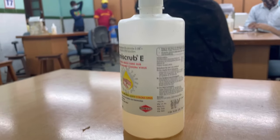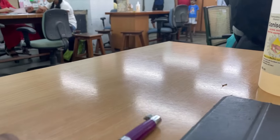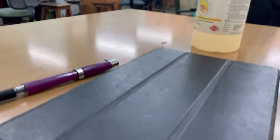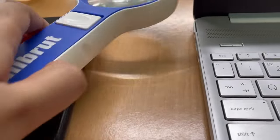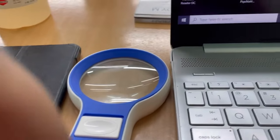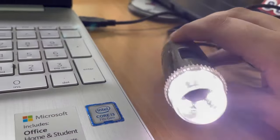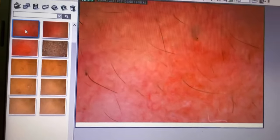My tools in the OPD are: my hand sanitizer of course; my tablet, on which I can quickly look up research articles for the latest treatment guidelines or any doubts I may have; my hand lens, which is a must for any dermatologist — it's a magnifying glass with a light source attached for a clear, magnified view of skin lesions; and my dermoscope, a very important diagnostic tool in dermatology — a small device that connects to your laptop via USB and you place it over the affected skin to see patterns that help identify skin disorders.